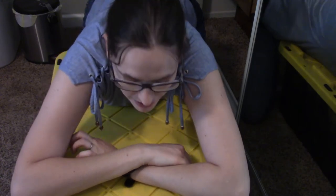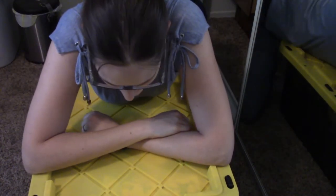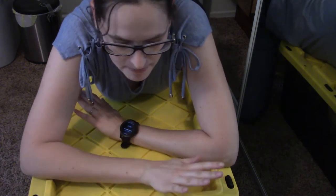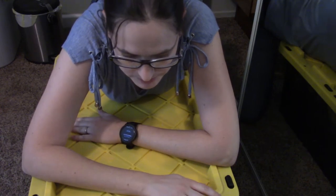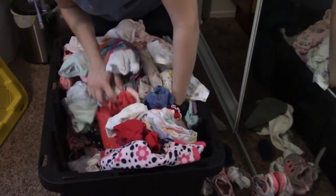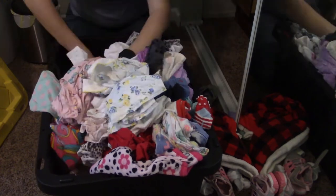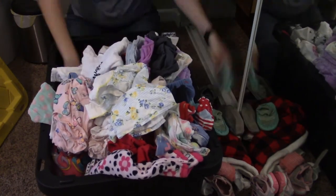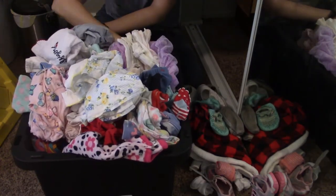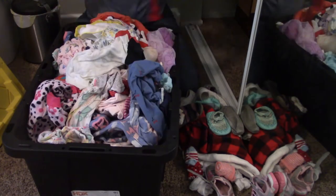The next step is to pull out the bins from the garage. This one is labeled 18 months — it's the next step up. I probably won't be able to empty the entire thing, but there are a couple pieces I think will fit soon. All of the mid-sized socks, a pair of tights, and some hats — some things that didn't get put in bins until they were quite a bit too small — are in boxes that are larger than they should be. That's the only issue with my system: I have to go digging through boxes for slightly older sizes to get things that Bridget is going to be growing into relatively soon, like socks.